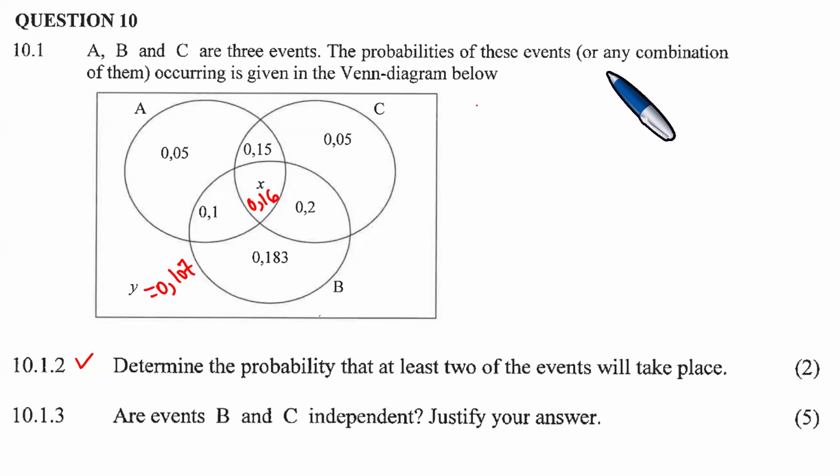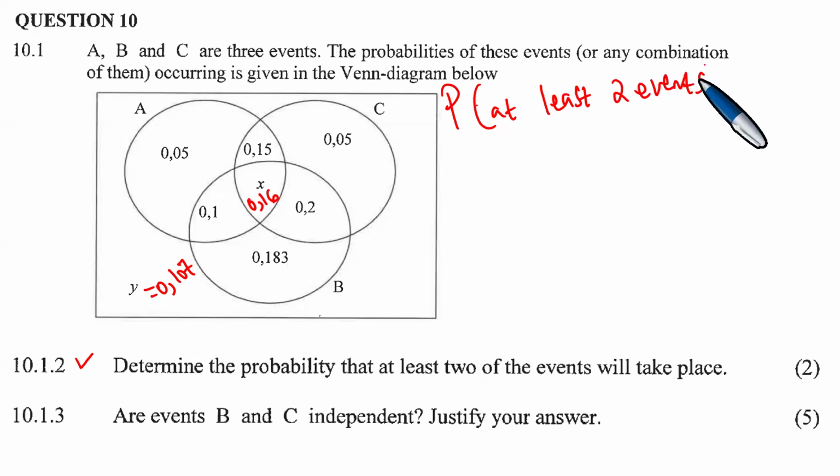Well, yes. I think you add 0.15, yes, plus 0.2, yeah, and 0.1. Okay. Yes, so that is what we're getting. So the probability of at least two events is going to be 0.1. Because at least two events means that you need to look here. Here it's going to be A and B. But also this 0.1, there's also going to be 0.15.